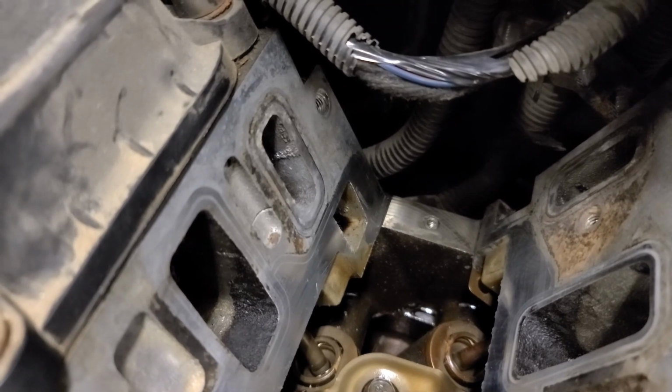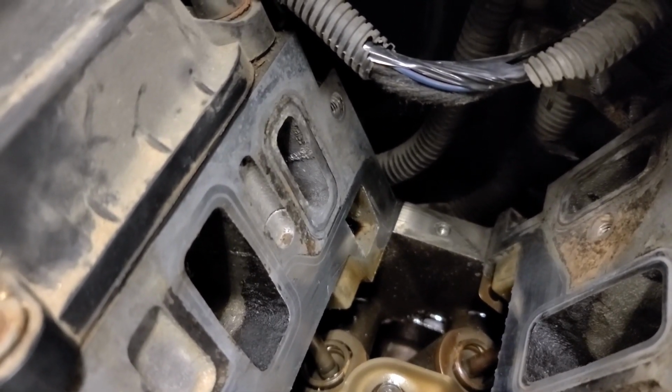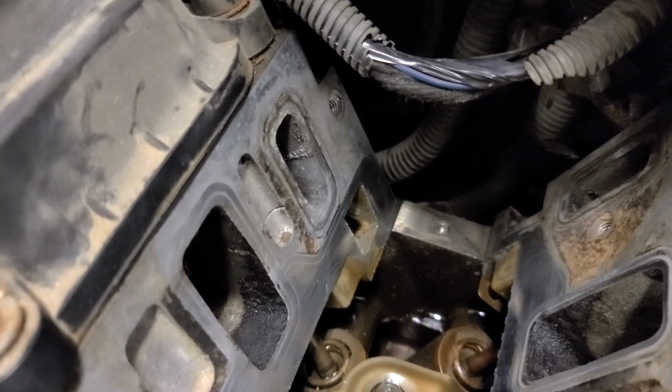So something I noticed when I was cleaning off these surfaces, this port on the very end there, you see that silver residue?